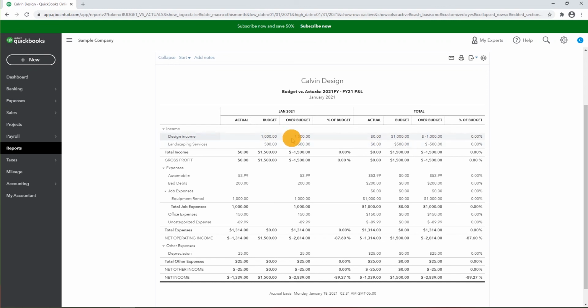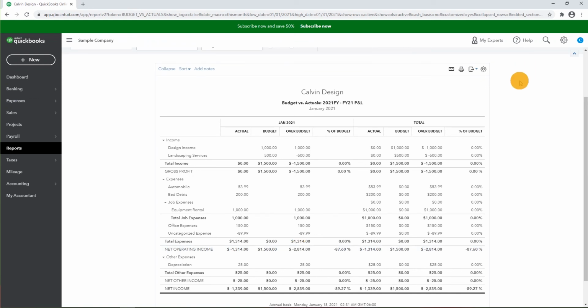We need to have design income, we need to have landscaping service income. This is how we use a budget.